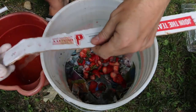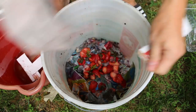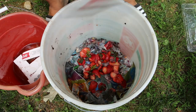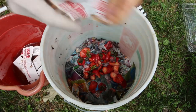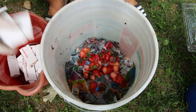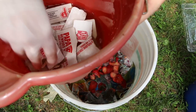Another medium you can use for the worms' bedding is corrugated cardboard. Here I've got some sides of pizza boxes that I've used the larger pieces for another project, so I'm just going to wet these down as well. Using food grade cardboard — something that was used to contain food like this pizza box — is better than using a shipping box, especially if it's got a waxy coating on it. It's also something the worms can break down. I'm just going to soak this down in the water and let it soak a little bit longer, just because it's got more layers to wet down.